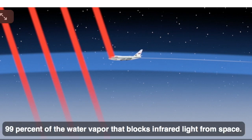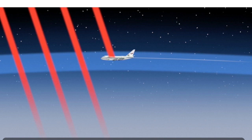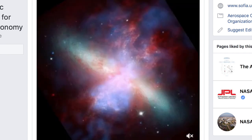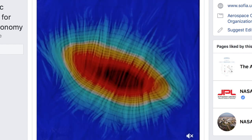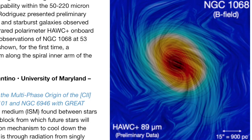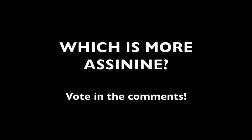Let's take the lesson SOFIA gave us this month. SOFIA is on a plane, can be upgraded and fixed, and flies above 99% of the infrared-blocking water vapor that would hinder its spectroscopy. SOFIA made two recent discoveries about galactic-scale magnetic fields. In one galaxy the fields orient north and south with the cosmic jet and enclose the galactic disk perpendicularly. In another system the magnetic fields are dominated by rotational dynamics, parallel to disk fields that wrap with the spiral arms and are perpendicular to the north-south jet. Either it can happen numerous ways in galaxies and maybe on stars, or there was a viewing angle issue and the fields exist in both setups in all rotating galaxies.